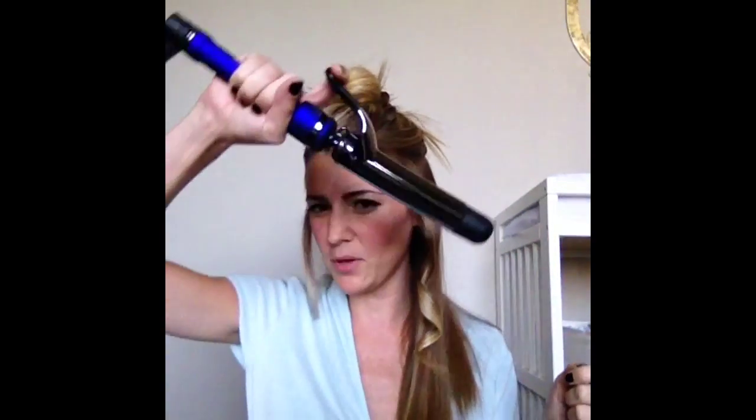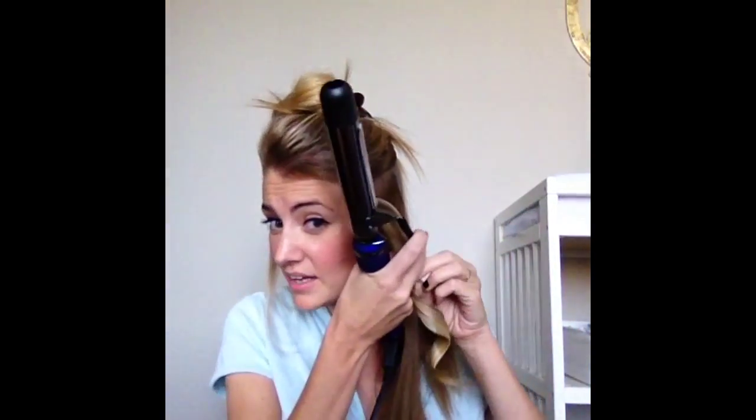I do find that I get some creases in here, but they fall out. The creases deal with themselves after a while. I know people are really big into the wands. I've tried them and I don't know if I'm just not coordinated enough to do them, or it's probably just because I've been doing this for so long, and this is so easy and fast. If I were to switch it up and do the wand, there's a learning curve to it, and I guess I'm not really willing to do that. So I just keep going around.